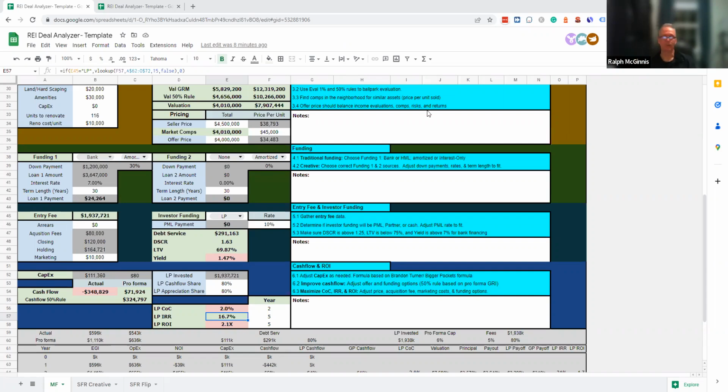What is a T36? A T12, T24, T36 is your actual rents. It's called trailing 12, trailing 24, trailing 36. Over the course of that many months, it's what they actually took in on the rents. It's more accurate than the rent roll. Rent roll is just a still picture of where you're at, whereas the T12, 24, or 36 shows you a timeline of what they received every month. So you can see where the vacancies were over time, where they had problems and late fees and all that stuff. It's a better moving picture than a simple rent roll.